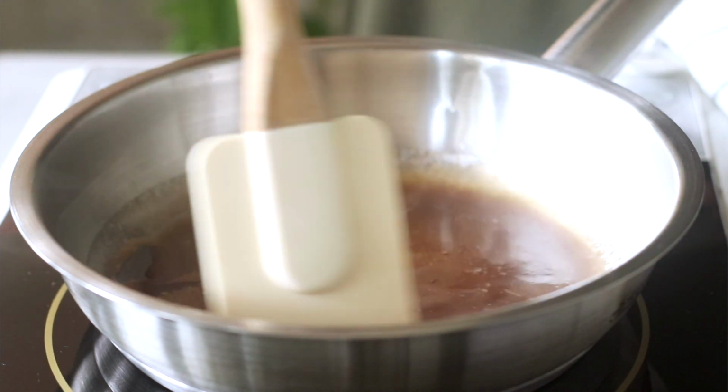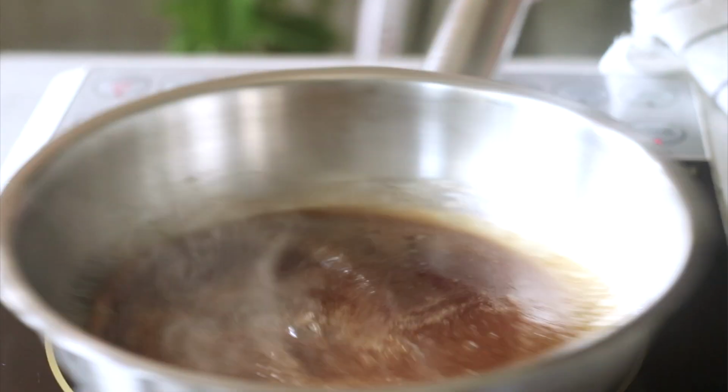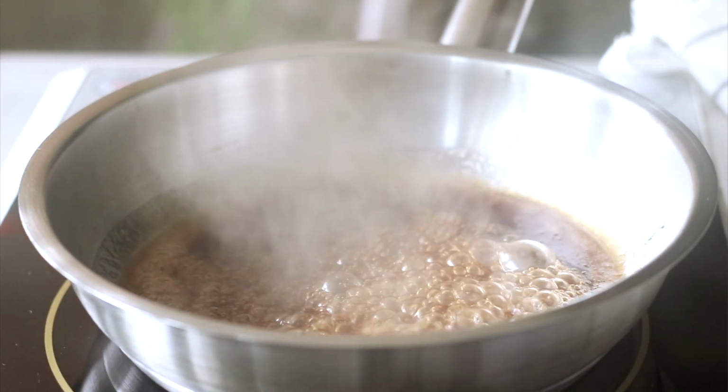As you can see, all the ingredients are now really well melted, which is exactly what we want. Now it is starting to bubble up, so I'm just going to swirl the pan around with the handle. Don't forget to preheat your oven to 180 degrees Celsius before you start candying the nuts. As you can see now, it's starting to bubble up really well.